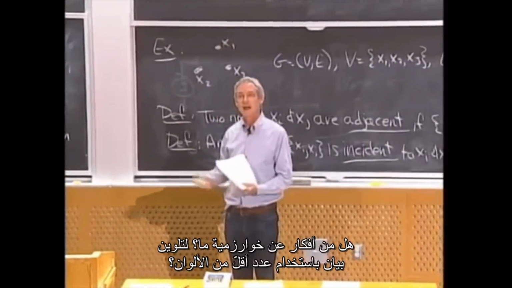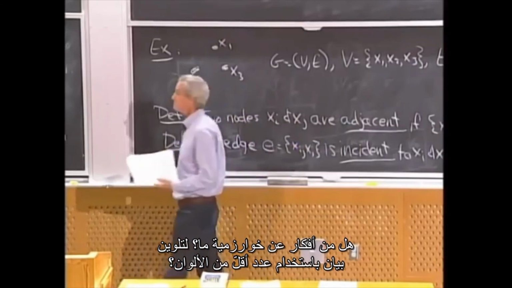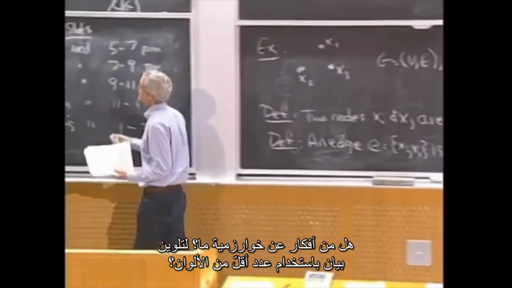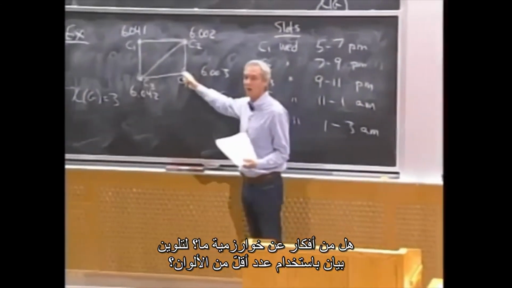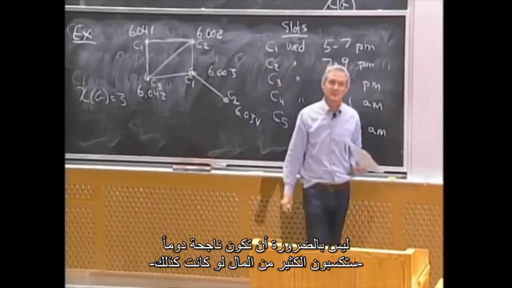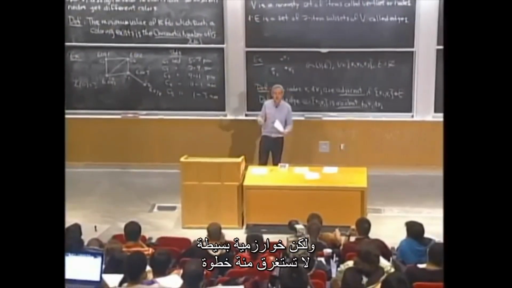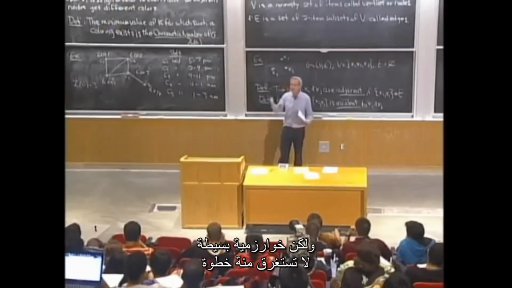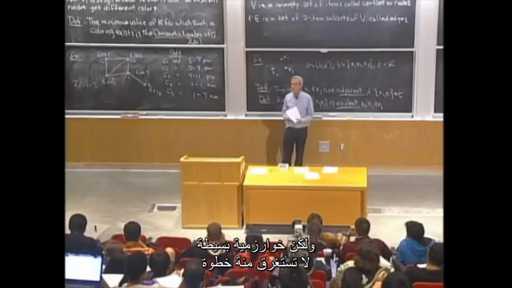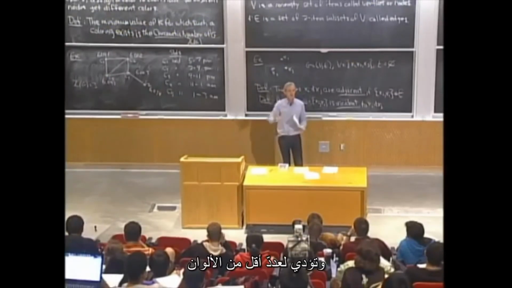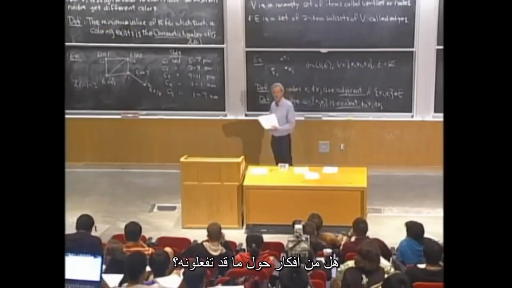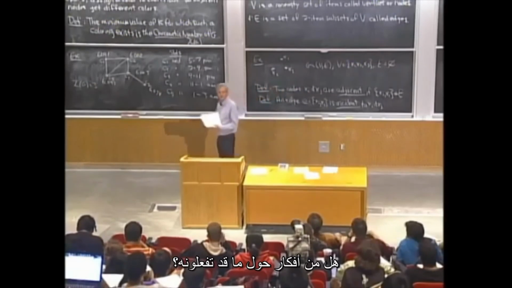Any thoughts about an algorithm for coloring graphs that might use a small number of colors? It doesn't have to always work, or you're going to win a lot of money if it does, but a simple algorithm, you can't take e to the 100 steps. You got to be linear, probably, or quadratic time. That could get you a small number of colors. Any thoughts about what you'd do?